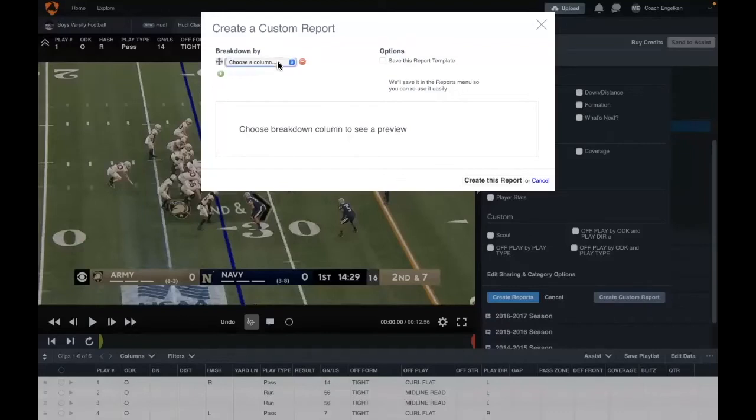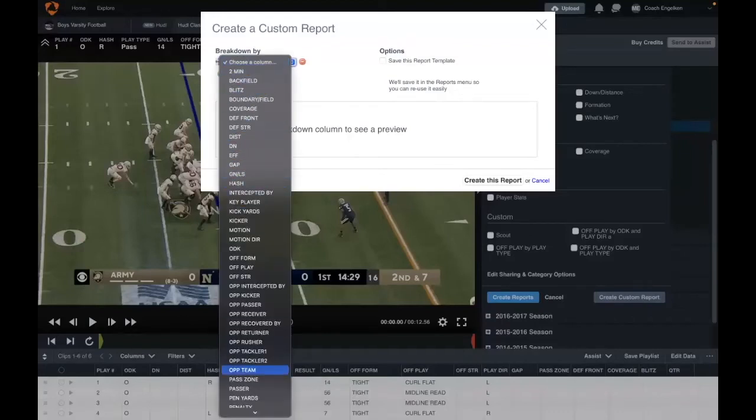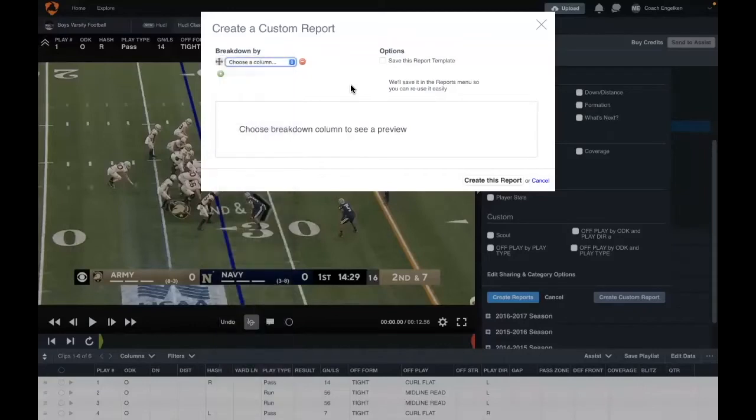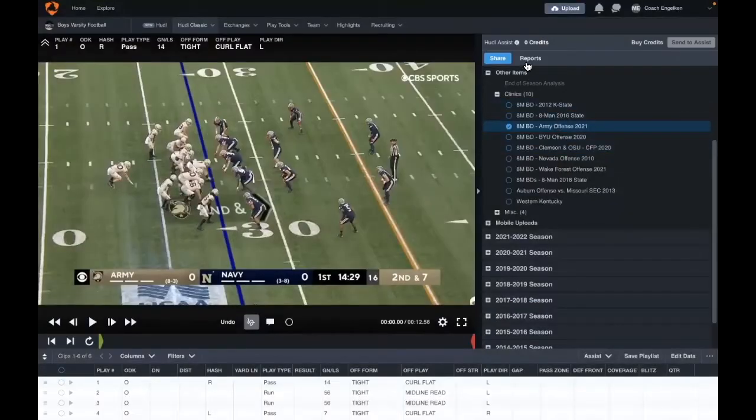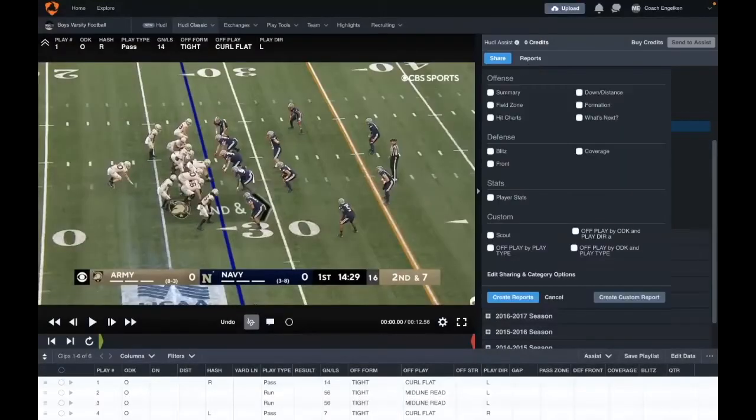So I always start my first column usually with ODK. That way it sorts by offense and defense. If I'm really wanting to make it a full scouting report for my team and players, that way defensive players can see the same thing if it's a printed cutout. A lot of times I don't print it out. I'll scan it and email it out, so I don't have to worry about paper as well. But anyways, let's go over a few of these reports that we do.